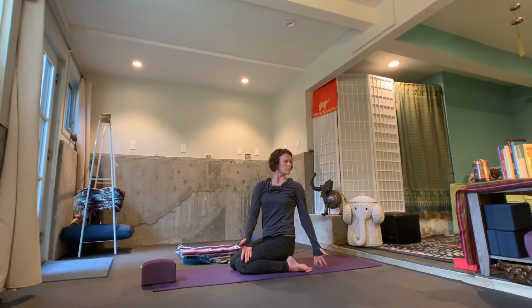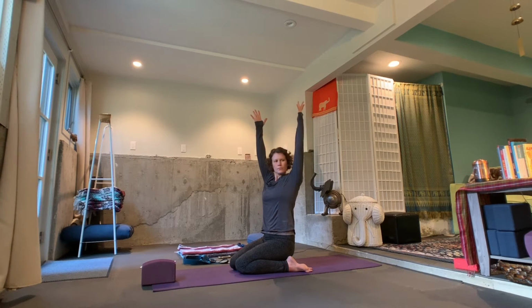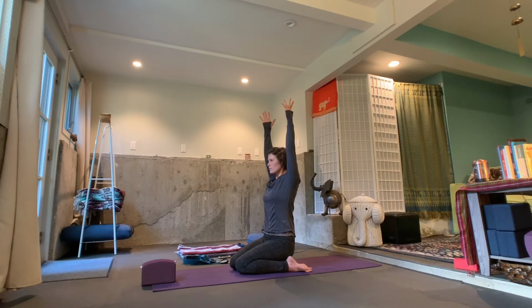Notice if the breath has changed at all since just moments ago when you started practice. Has the mind started to change either? On your next inhale, you can bring the arms back up and overhead, and exhale, coming back to center.